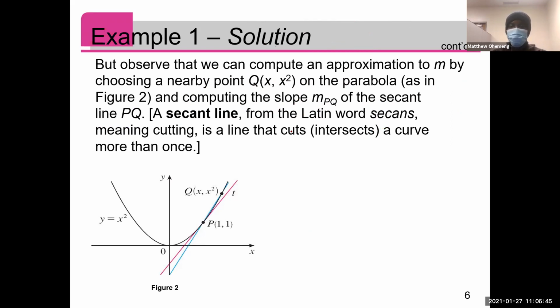Just like the tangent line, which comes from Latin, secant line also comes from the Latin word secans, and it means cutting. So a secant line is just a line that cuts or intersects a curve more than once. The secant line will touch the curve at least 2 points, so you could touch it at 2 or more. Because of that, we will be able to identify 2 points on that line, and hence slopes of secant lines can be easily computed. Do you get that? Secant lines touch the curve at 2 or more points, so we have at least the 2 points that we need to compute the slope of a secant line.